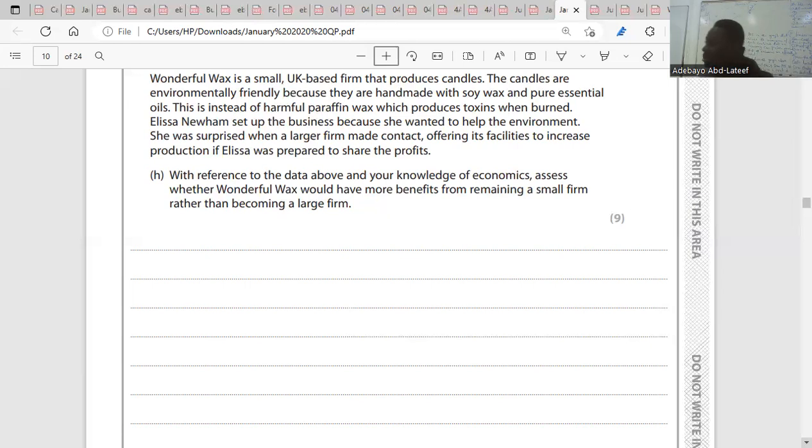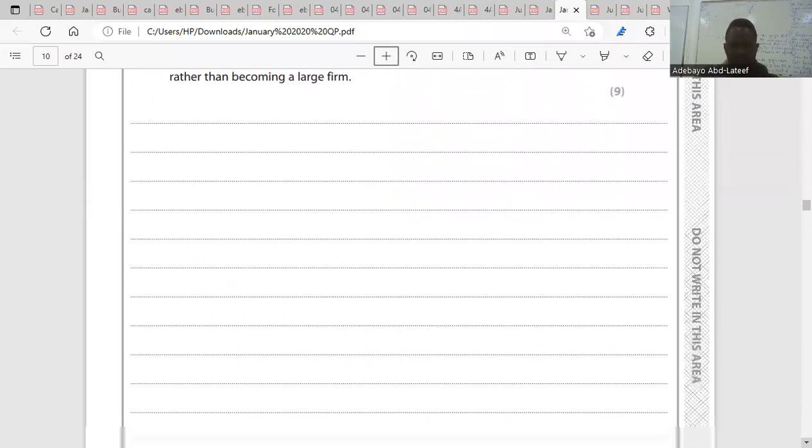Another problem she might encounter is that she might not be able to meet up with high demands of customers because she makes handmade, right? But if large quantities are demanded, she might not be able to meet up with customers' requests. Not meeting up with customer requests might mean that you lose customers, which might reduce your revenue. Is it clear? So we talked about the yes of it and the no of it. That is what we call assess. Is it clear? Shall we move on, guys? Okay.